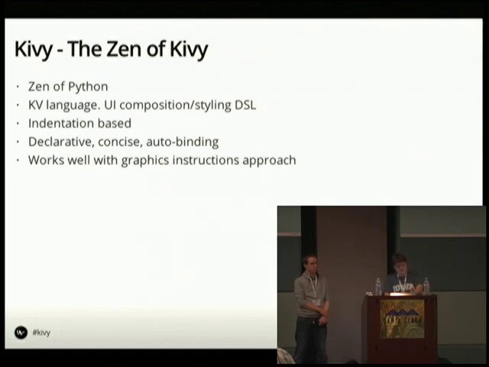And it works really well with graphics instructions, because we put how the widget gets rendered into this domain-specific language in terms of the graphics instructions, and we can then hook up directly the properties of the widget to the rendering instructions. So let's say you're rendering a rectangle or a circle, and you set the size of it to the size of the widget, and the color to something else. Now, if the size of the widget changes, your rendering instructions change the same way. So you don't have to render all the time and change your rendering methods or keep track of that. That rectangle will always be that size, and it does it for you in terms of changing the vertices that it's pushing to the GPU.